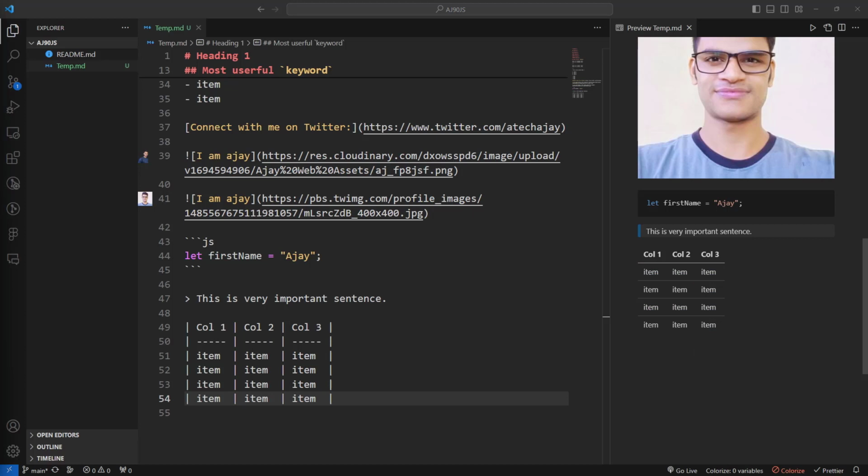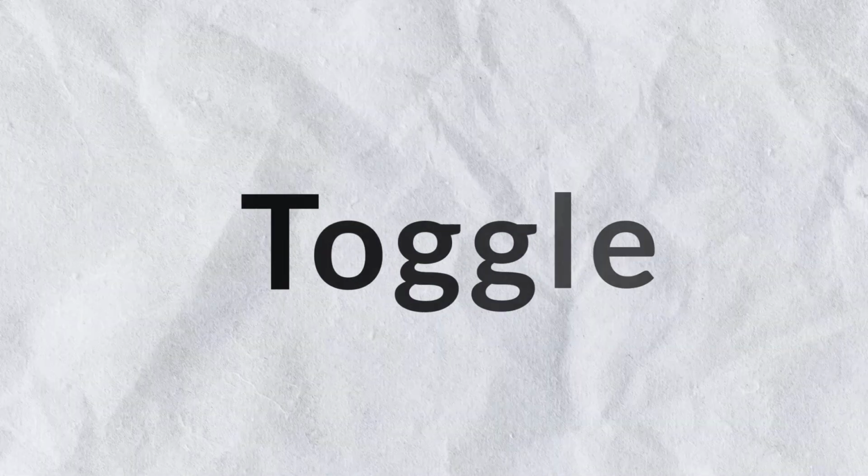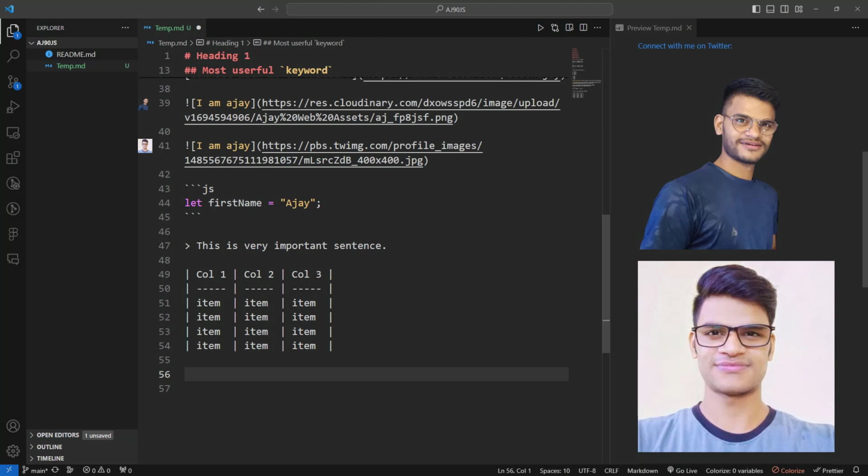Now move on to the next one, and that will be the last markdown of the video. That is the toggle element. As you know, inside HTML we have details and summary. Similarly, in markdown we also have details and summary tags. Let me show you. Here write details, and inside this details element we put a summary element. For example, I am going to write HTML here. And below this summary tag, you can also add any markdown code. For example, you can add divider, ordered list, unordered list, link, image, code blocks, table, etc.